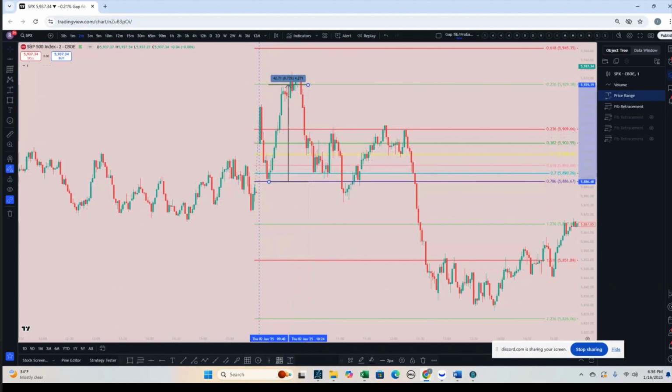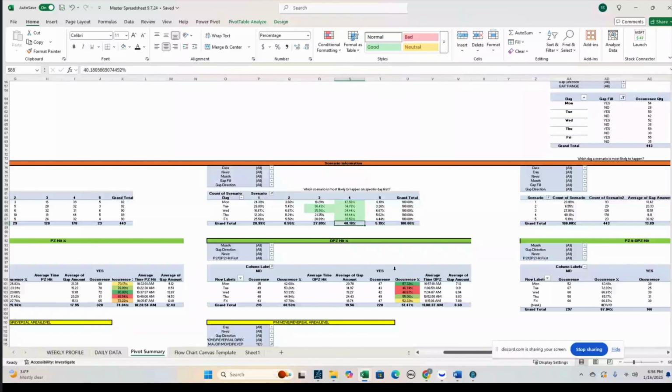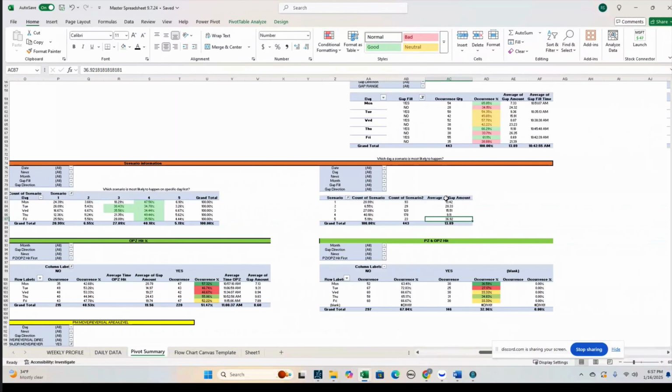Scenario 3 is my favorite trade to take, especially when I'm trading SPX, right? So scenario 4 happens the most, scenario 3 is second. Then you've got a scenario 1 in which we gap up or we gap down, we push towards the zone without any hesitation. Then you have a scenario 5, in which the average gap is almost 37 points. So anytime we gap big, a lot of times price will just stay stagnant in a range, and the people who made money overnight are the lucky ones, right?